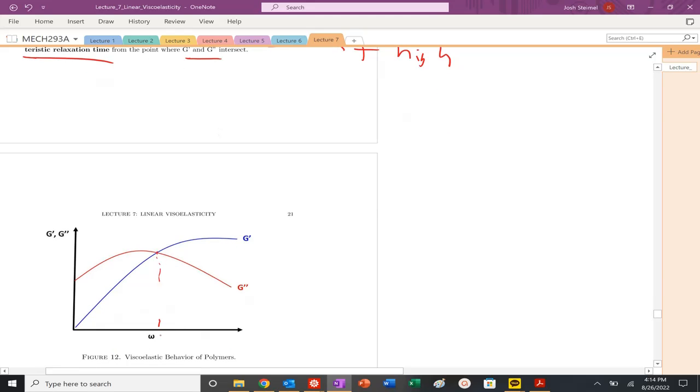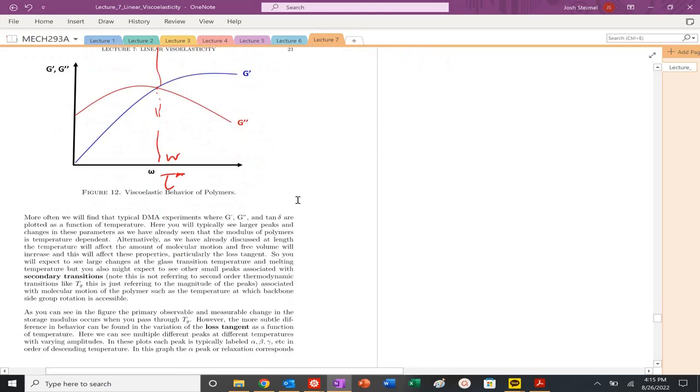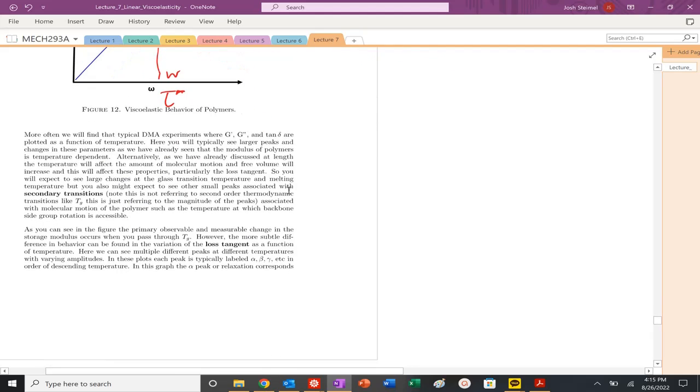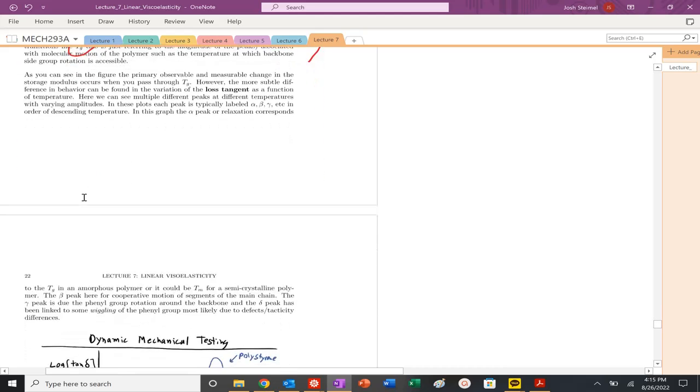So if we look at this plot, we see G double prime dominates at very, very low frequencies. That crossover point we see here is our relaxation time or relaxation frequency. It's the transition from, at low frequencies, our viscous response, because again, whichever curve is higher dominates. So on the left side, G double prime dominates. On the right side, our elastic response, our storage modulus, dominates. So we can tell the behavior of these different materials: at what frequencies and what times it's viscous, and when it's elastic.